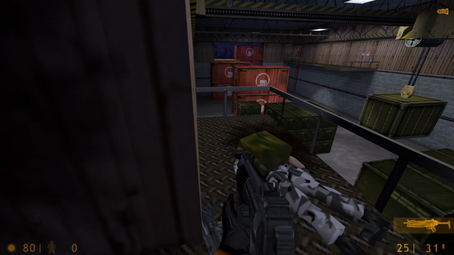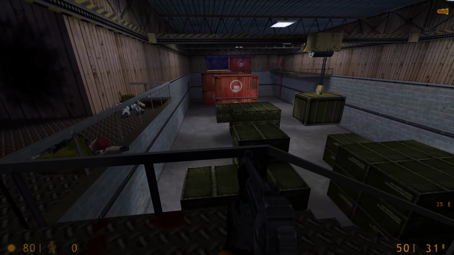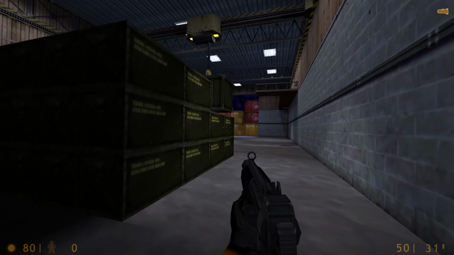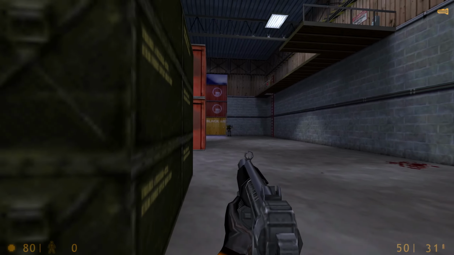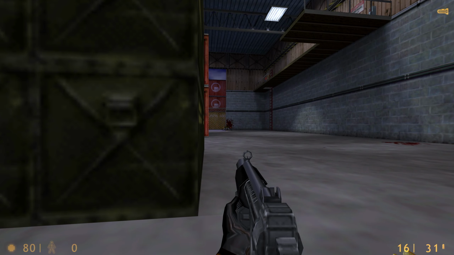With that out of the way, we can pick up this. Got the machine gun now. Yeah, that was only two guys. Alright, now I'm going to come over here, sort of hug this wall. Try to get this guy. Cool, he's down.